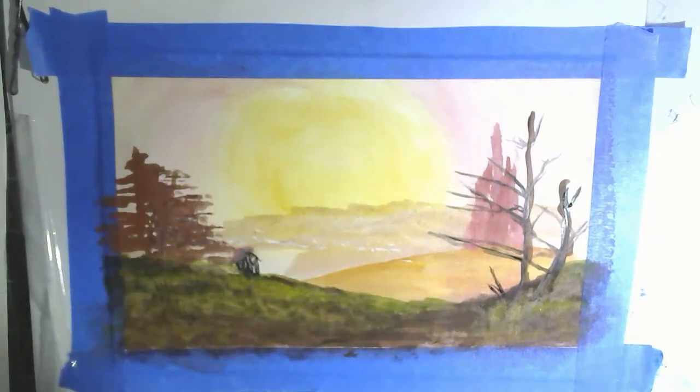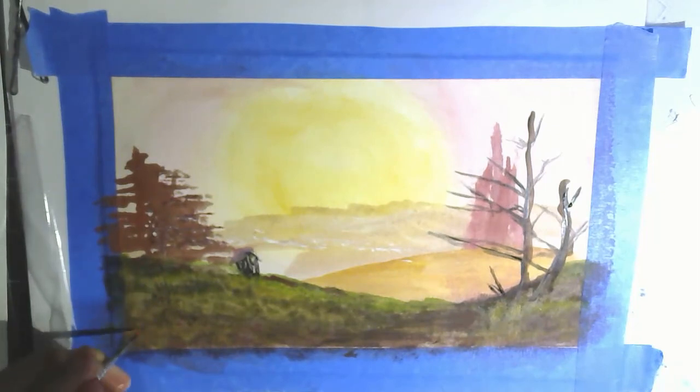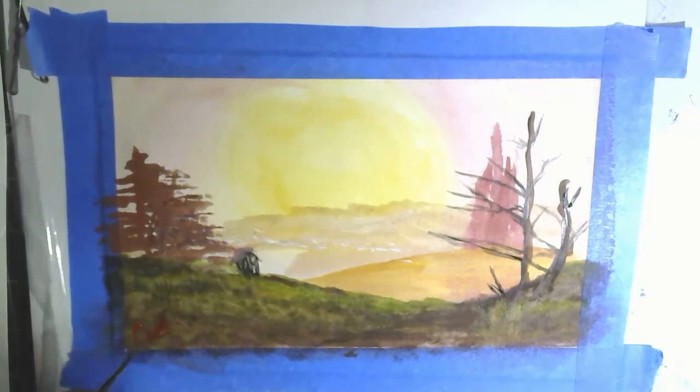It's a nice painting. I'm kind of thinking of doing some more watercolors, and if y'all like this, I could do another one of these, and we could just paint together, or maybe if I can figure out a good way, I could live stream.